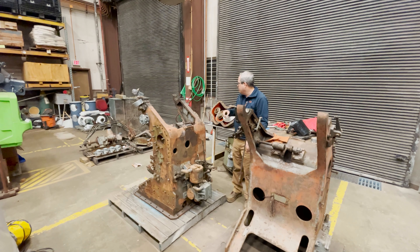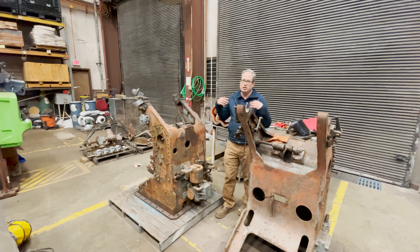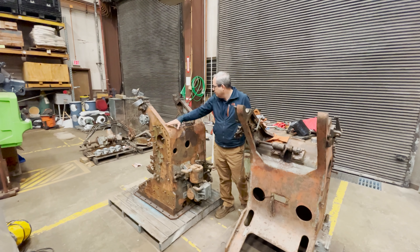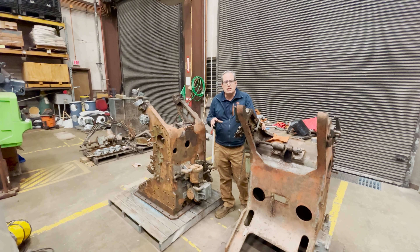We have the whole elevation gear assembly here on one side, and the train components on the other — we've segregated them since the parts aren't interchangeable. Everything is tagged so we know where it goes. Almost every piece has already been needle-gunned to remove rust, scale, and loose paint. It'll get a light abrasive blast with very fine grit to create a profile so the primer grabs the metal as hard as possible — giving us a coating that lasts hopefully 10 to 20 years.